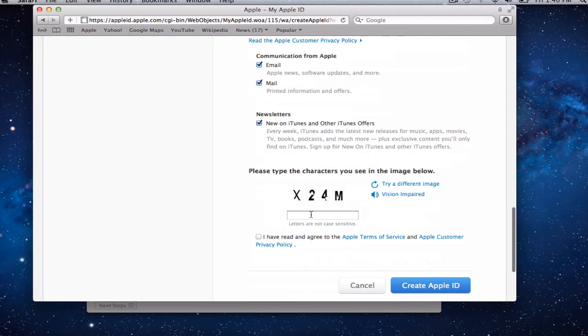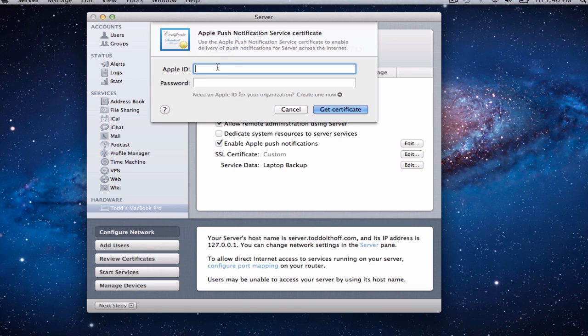You'll come down here and you'll have to authenticate that you've read the policy, etc. Now once you've done that, and once it's set that up for you, then it will actually send you a certificate. So what I'm going to do is I will put in my Apple ID on here, and then I'll show you how this works as we punch that in.